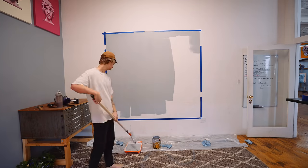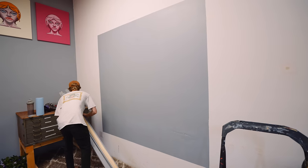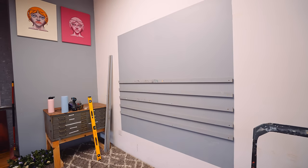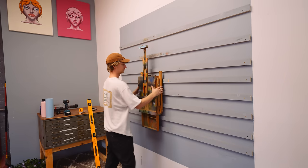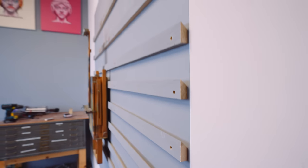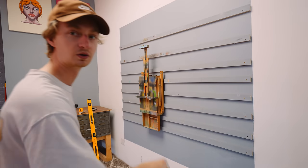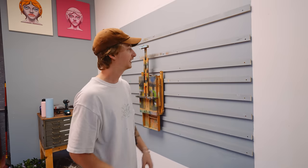It's kind of centered between the two outlets right there as well as the light above. So everything's sort of centered on this wall — pretty nicely working with what I got here. Time to drill the French cleats in. Great success. These are all pretty spaced out evenly, about three, four inches. And then once we get to these two, they're raised higher, just in case I need to go higher. The French cleat system is the best. Very, very stoked on how it looks — it's kind of just a gray square within it all. It's very satisfying.